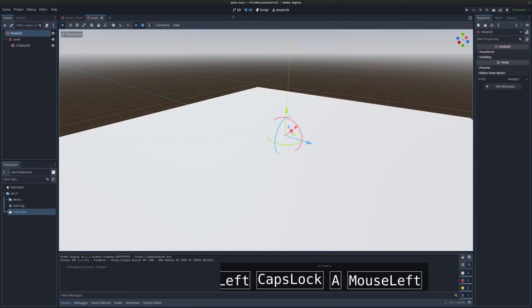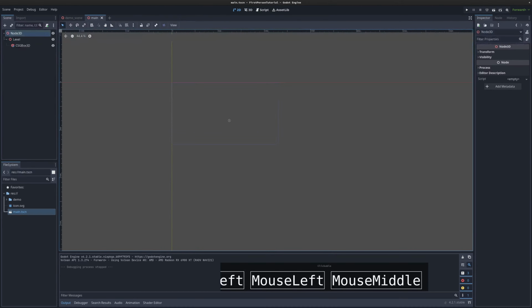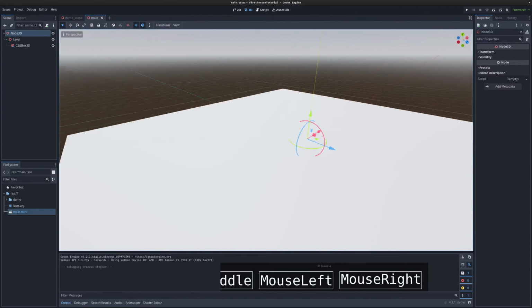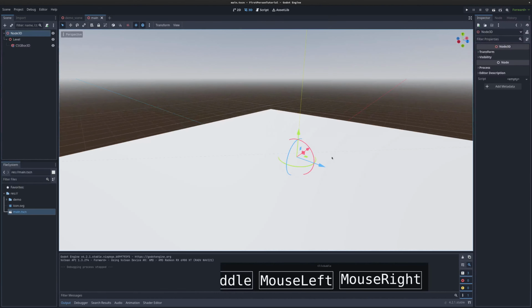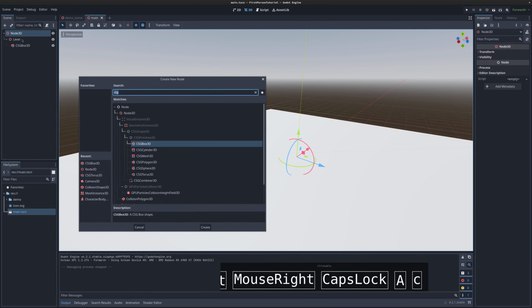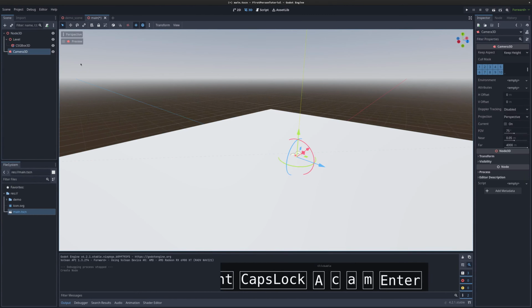In 2D, it's a lot simpler. In 2D, you just sort of have the window and the viewport, and you can say, well, if something is within that view, we're going to draw it. But in 3D, because it's a whole virtual three-dimensional space, we need to explicitly tell Godot from what perspective we want to view the scene from. So in all 3D scenes, we want to have a camera. So I'm going to go ahead and add a Camera3D.